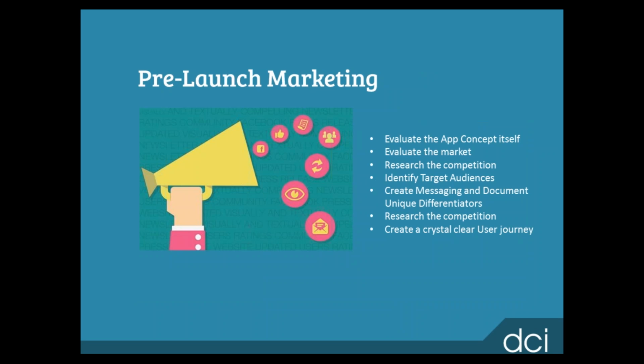So then we go with the pre-launch app marketing. So this is where you start thinking about your application. You should evaluate the app concept itself. So the app concept is quite important. As we talk in the marketing mix, 4 P's of marketing. It's all about product, price, place, and promotion. So let's start with product. Product is the most important thing. You need to focus on your product. What app you are going to develop. Evaluating the app concept itself is more important.